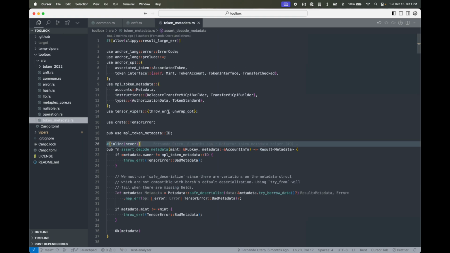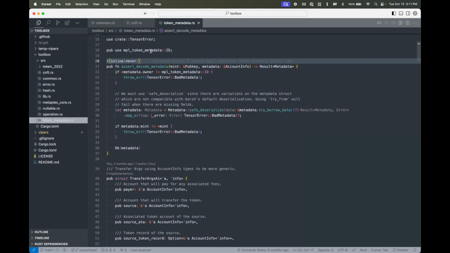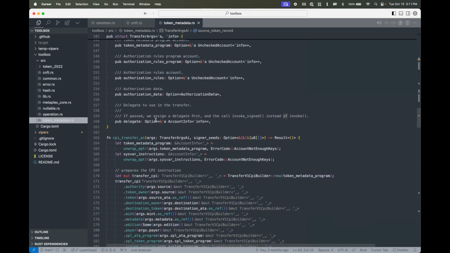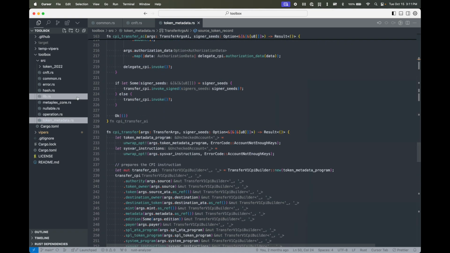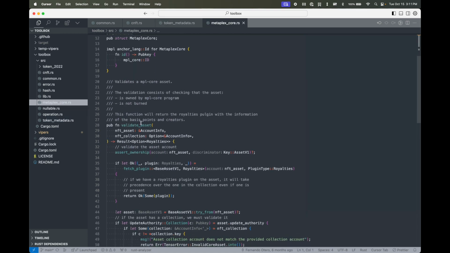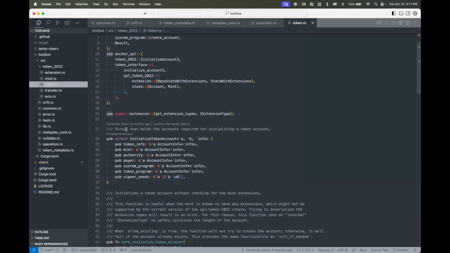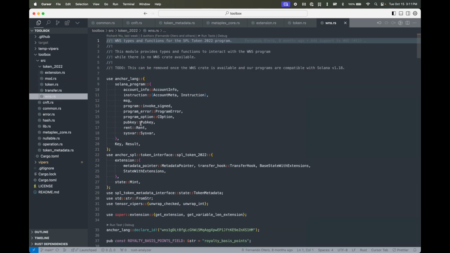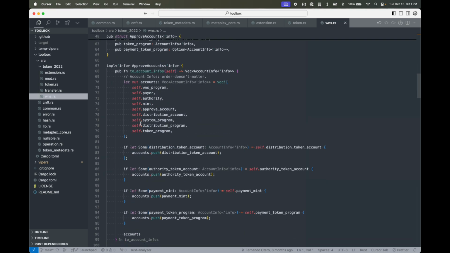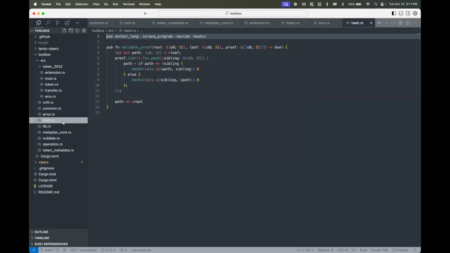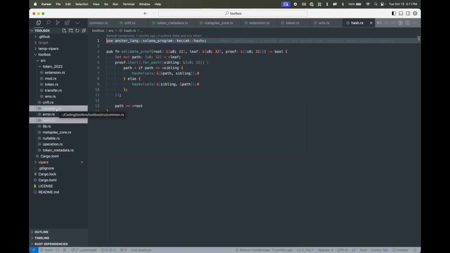There is a token metadata file that has some assertions for decoding metadata and some utility functions for transferring. And then there's a smattering of other things, some validation for core assets, some validation for Token 2022 assets, including WNS assets. And a few other things.